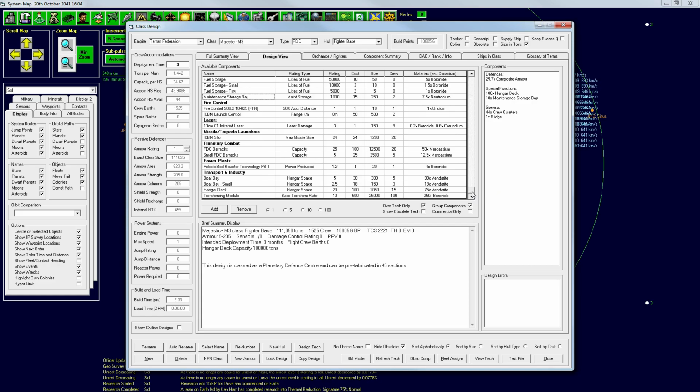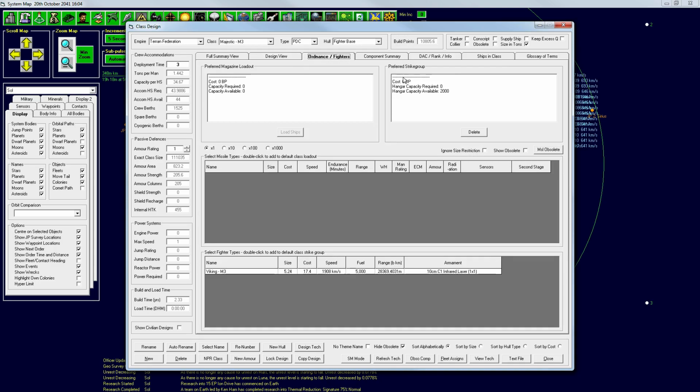Because this is going to be what we're going to use to guide the ships. That doesn't feel like the right thing. I feel like there was something else I was going to add to it. Oh, right. Ordnance and fighters. We need to have a preferred strike group. And we need to add ships to it, so that way they will automatically get appointed. That is the easier way to do it.